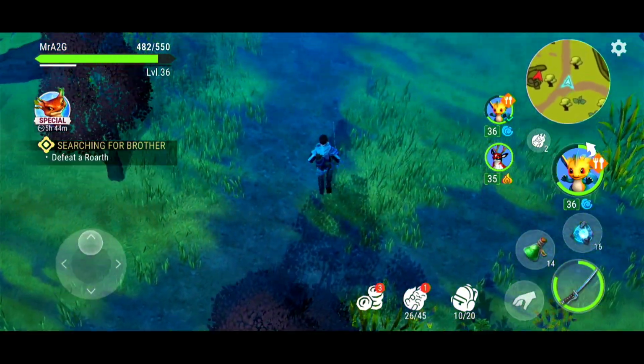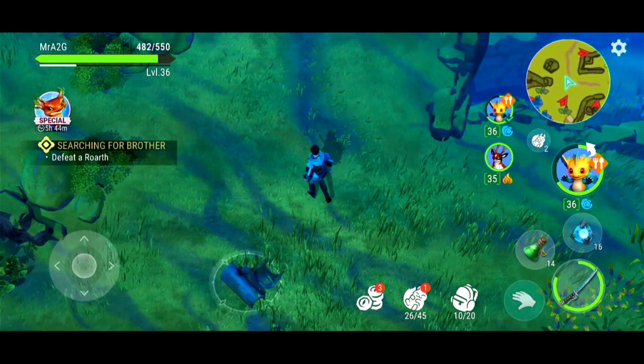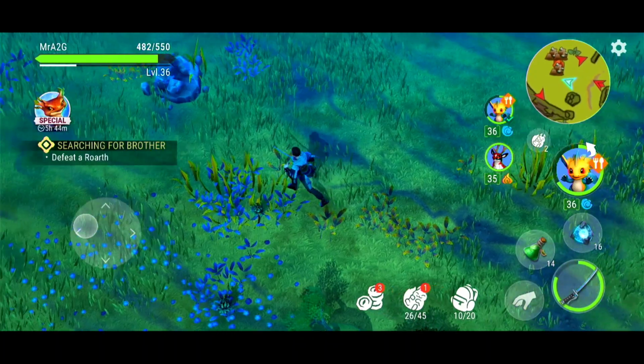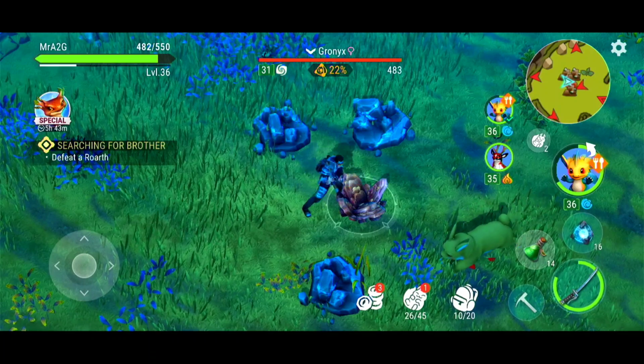So, I've got to defeat a Roarth. What is a Roarth? I'm sure that's going to be the Meowinkle's third evolution, right? That's another Ember Inks. That's a Whispard. There's not a lot of these polymers here, so my advice for this is, if you can, try and collect these as much as you can.